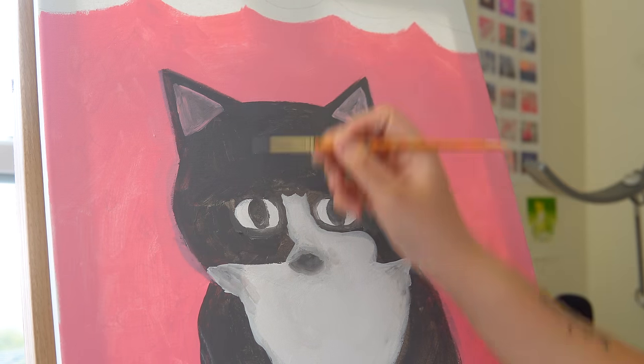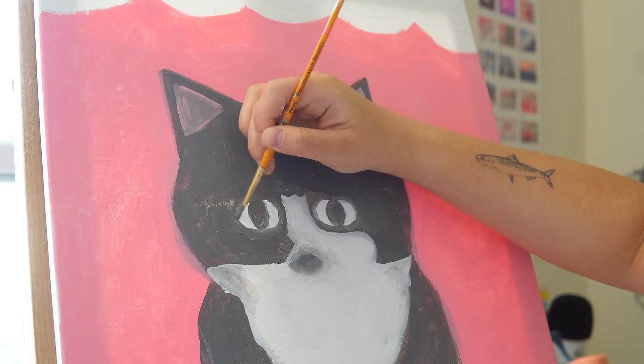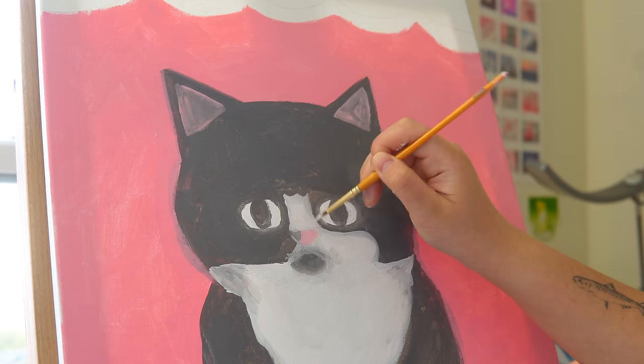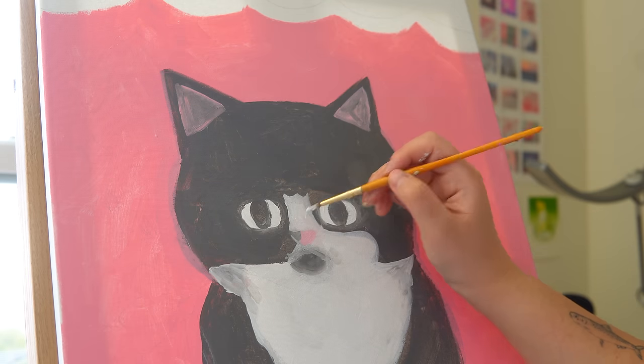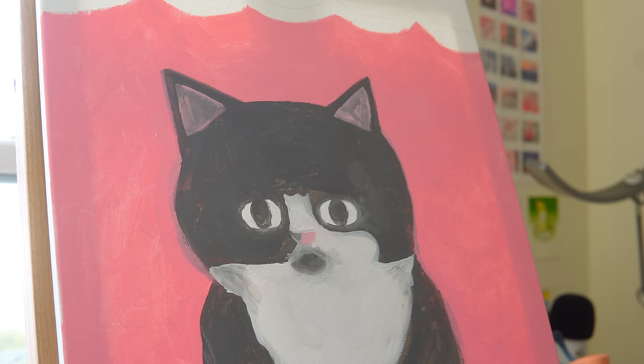Looking at the painting now, I think I'm in that phase where after I finish a painting, I have this I-hate-it phase, and then I give it 2 weeks and I'm like, oh, that's so cute. So I think I'm in my learning-to-love-it phase, but I'm really glad I made this.